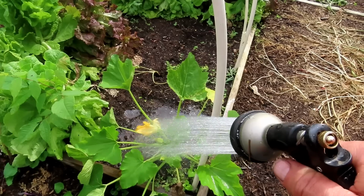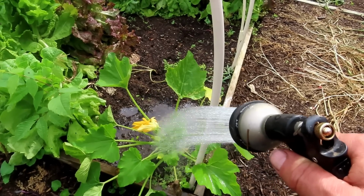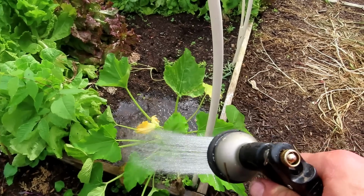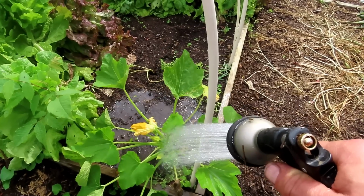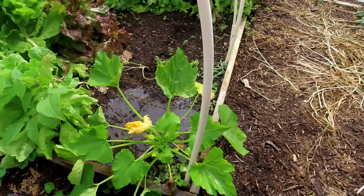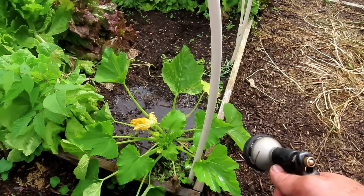Now some of you are going to be confused. Did he say 2 times for deep soaking, 3 times for deep soaking? How often did you do the shallow watering? Right now I'm doing both. But I just want to give you an idea more on the quantity of water that's going in here. That's a good amount of water. And this plant really needs it, because it's struggling a little bit.